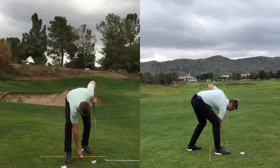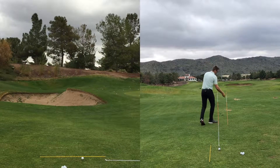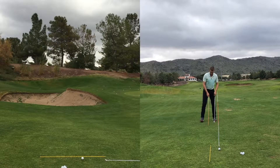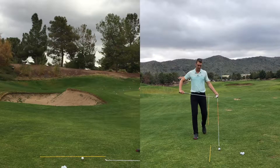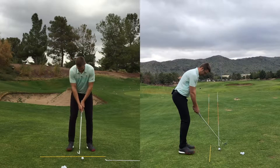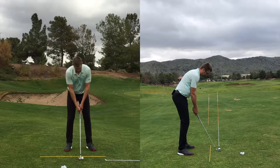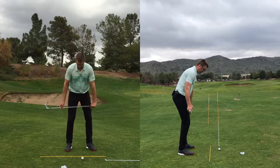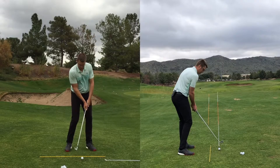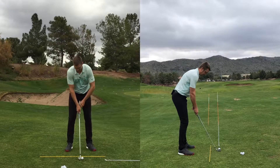If we're hitting a cut, I'm going to put another ball on the tee and come out and swap my alignment rod from the right side to the left side, giving myself about a foot distance in there. You can start a little wider; if you're a better player, you can have them narrower. As I'm hitting a cut, I want my club face to point through the field goal, starting just a little bit leftward. Maybe I aim my body just a hair left as well. We want the club face starting the ball between the field goal, but the club swinging a little more left of the field goal to get that ball to curve to the right.